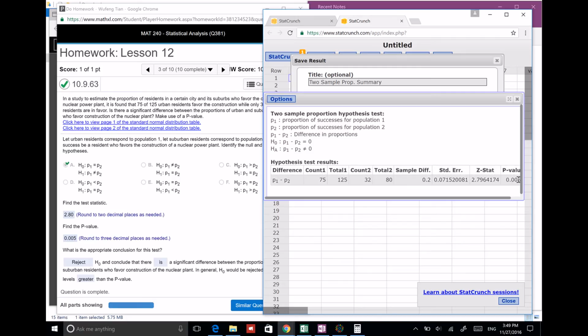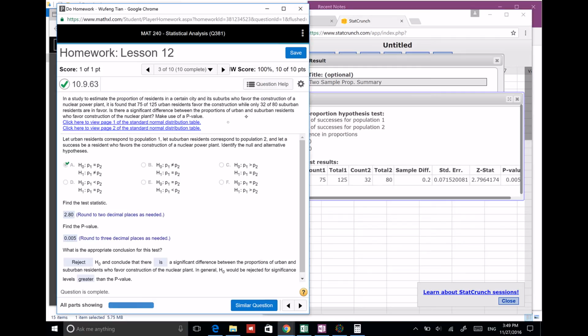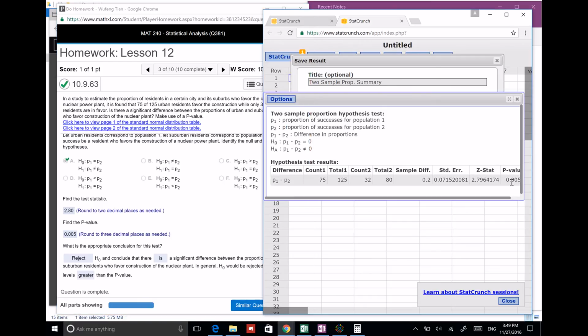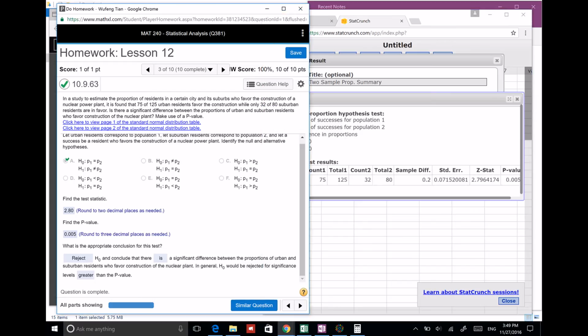The p-value is 0.005, which is very small compared with the significance level. Whatever significance level you give, it's really small. So P is low, the null hypothesis must go. So reject the null hypothesis because there is significance, they are different, since the significance level is bigger than the p-value. P is the probability.